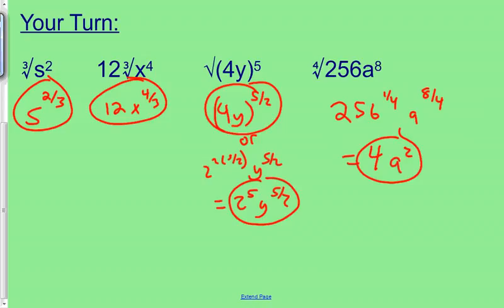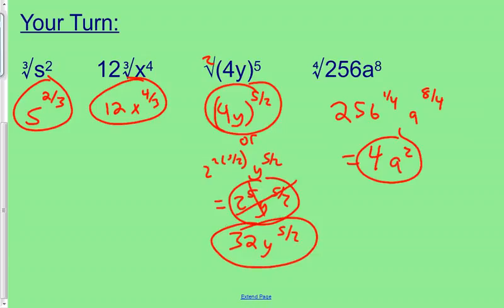S to the 2/3 power, 12, x to the 4/3 power. This third one you could do it a couple different ways. If you just simplified it, since there's nothing here, this would be a 2. So it would be all that to the 5/2 power. But if you distribute that, you can simplify it a little bit. And I got 2 squared, which actually would be 32 y to the 5/2 power. So get rid of that. I simplified it even further.